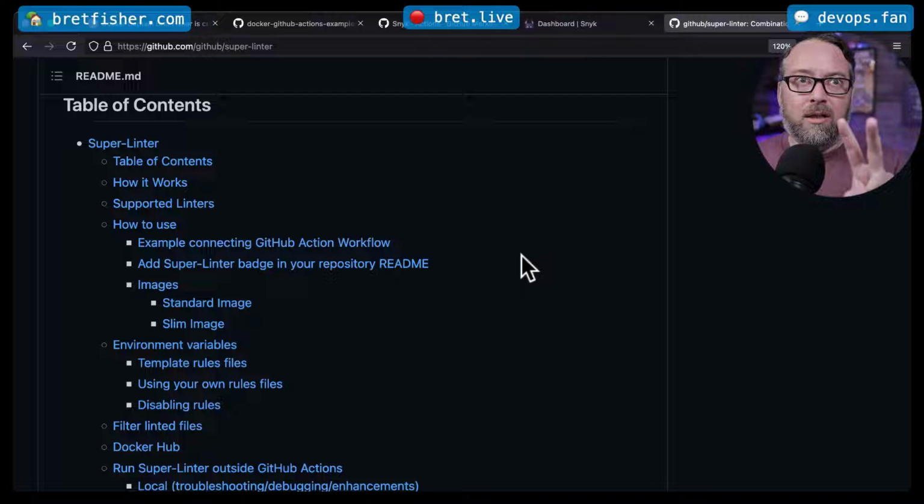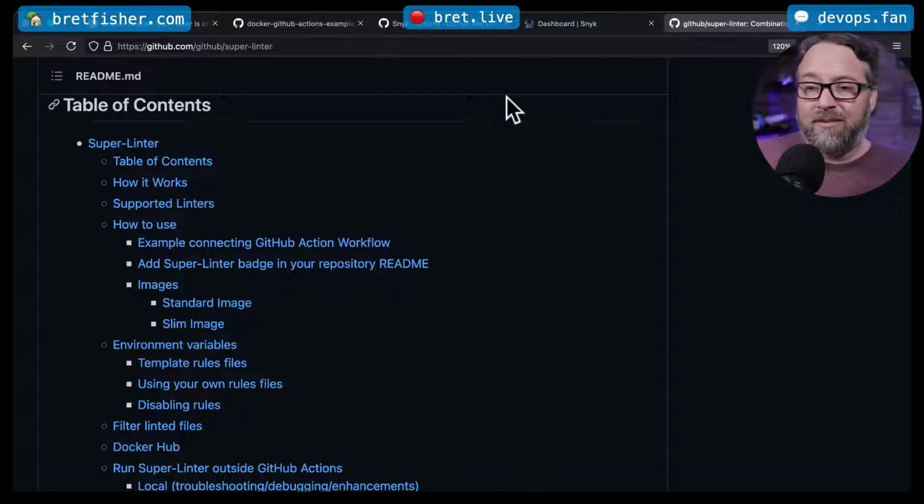And two things have to happen. One is it has to see files that are related to that linter before it will run that. It doesn't just run them all blindly. It will only run the ones that it sees files that match the pattern. Secondly, it will only by default run those linters if there's changes in that commit. And that's important because you maybe don't want to lint every file on every commit in the entire repo. That would be a lot of work.